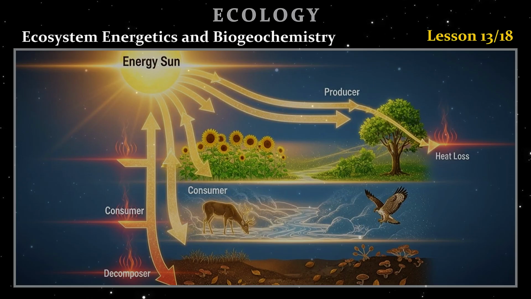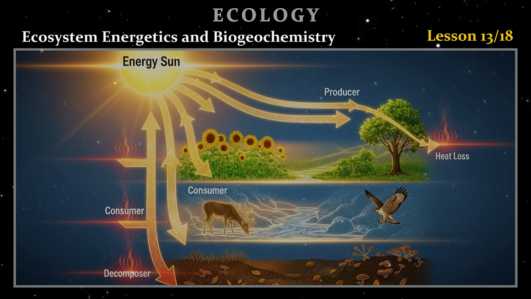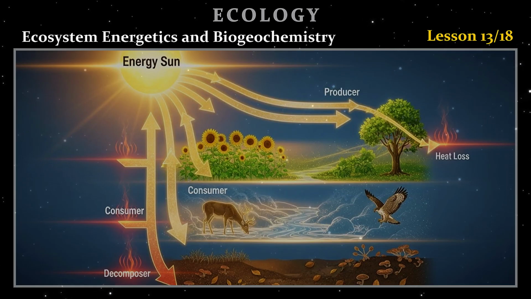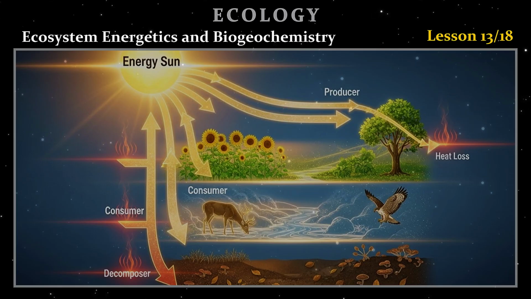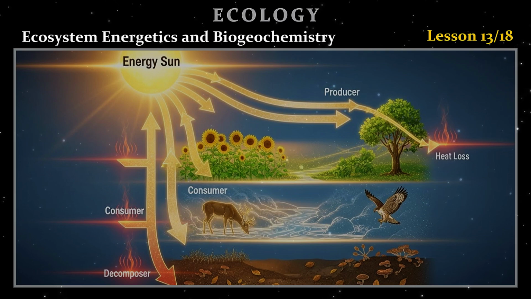You now see the machine at work. You see the sunlight pouring in, driving the engine. You see the atoms of carbon and nitrogen spinning in their great, slow circles, moving from rock to air to blood and back again. You understand that we are made of borrowed matter, energized by a distant star.